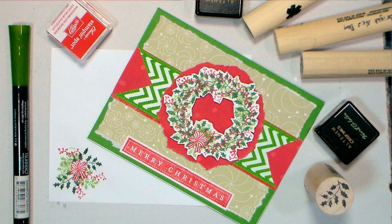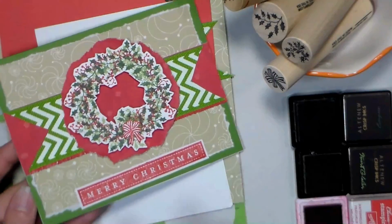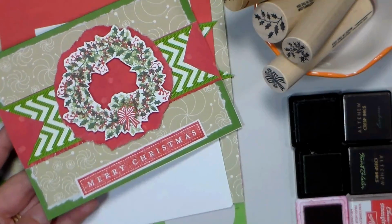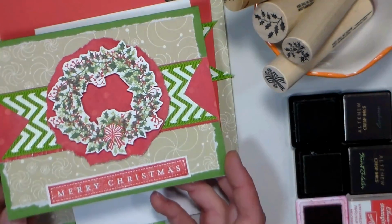Today we are going to make this pretty wreath card and get ready for Christmas. It's nice to have a few different designs that we can make ahead of time because it just keeps us from getting bored from making a lot of the same handmade Christmas cards.